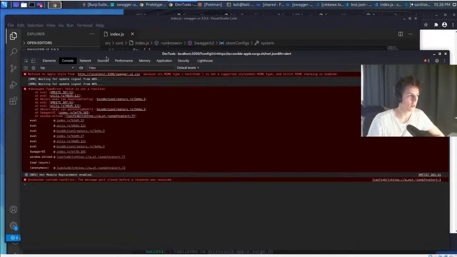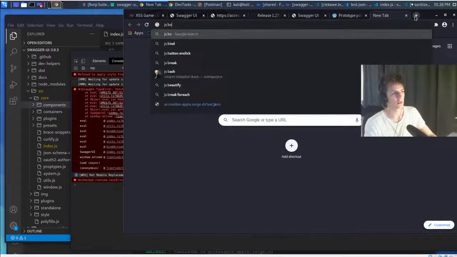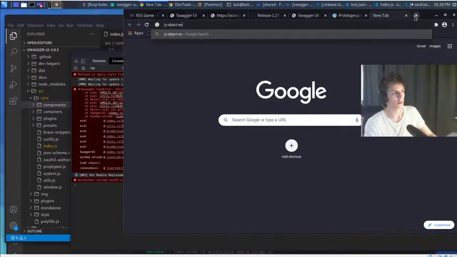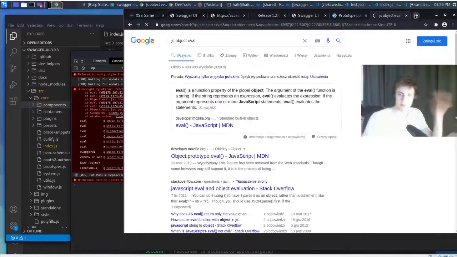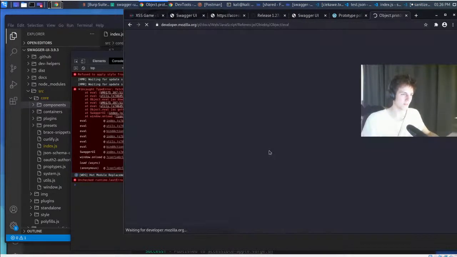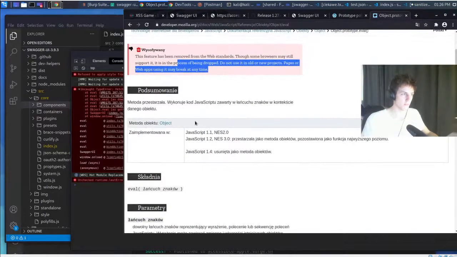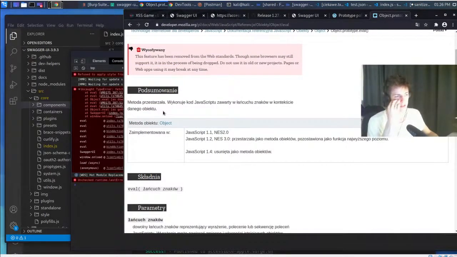Object eval. Object eval JS. Maybe there's something. Okay. Oh, okay, so it is like code execution in objects, what the heck?